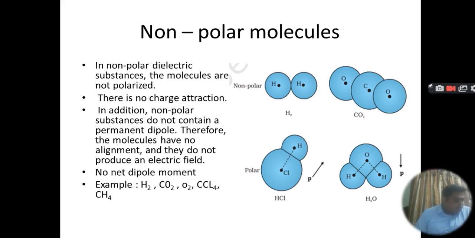That's the reason. Based on these conditions, a dielectric made of non-polar molecules has the center of positive charge and the center of negative charge coinciding, as you can see in H2 and CO2. These are called non-polar molecules. Now we are going to discuss polar molecules. The second diagram is defined here.